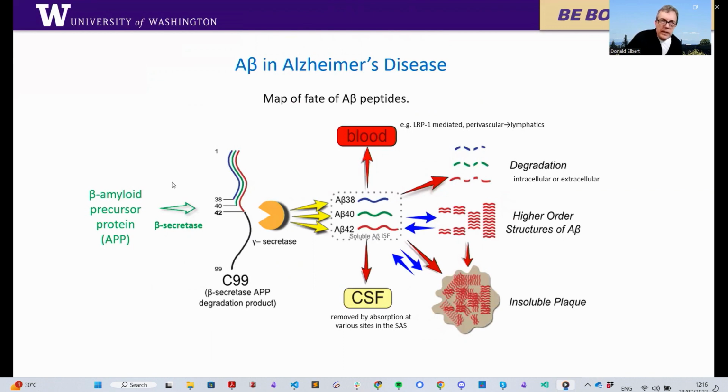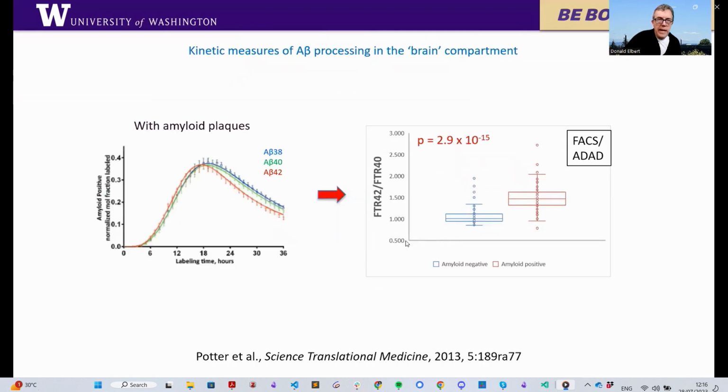The nature of the model is that there are enzyme kinetics. The peptides are produced inside the brain. They can be transported across the blood-brain barrier. They can be exchanged into the cerebrospinal fluid, which then eventually, via pulsatility within the CSF due to the heartbeat and respiration, the mass of labeled A-beta-42 makes it down to the lumbar space where we can sample it. The A-beta peptides can be degraded within the brain, or they can form plaques.